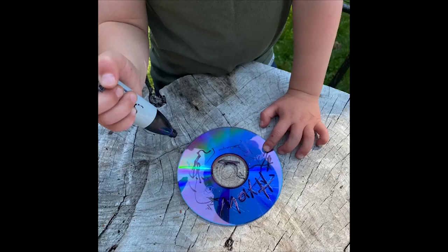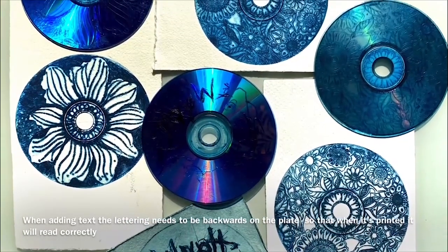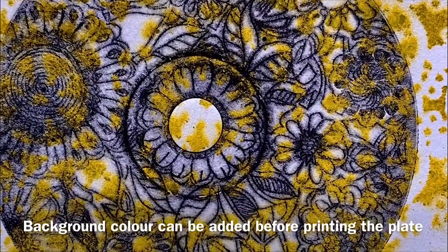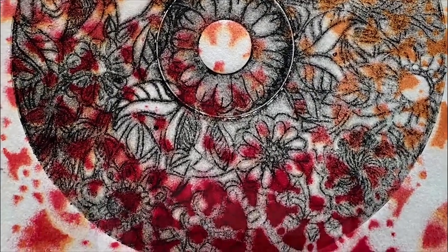I've been asked if this process would be suitable for children and the answer is yes. If the child is really young, what they could do is draw their image on the plate with a permanent marker and then an adult could go back in and do the dry point graffito part for them. If the child is old enough, they could do that part themselves, maybe with a little support. Most kids really enjoy wiping up the plate at least once or twice, and running a plate through the press is always a fun thing to do. Well folks, that's all she printed — thanks very much for watching. I really hope that you've been inspired, and happy printing on your Pasta Press!